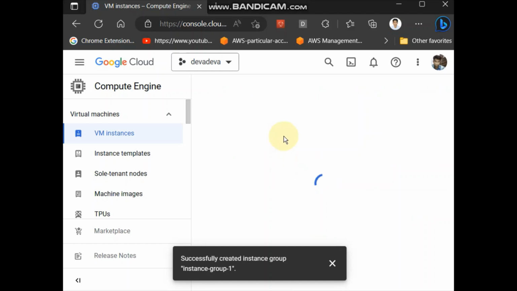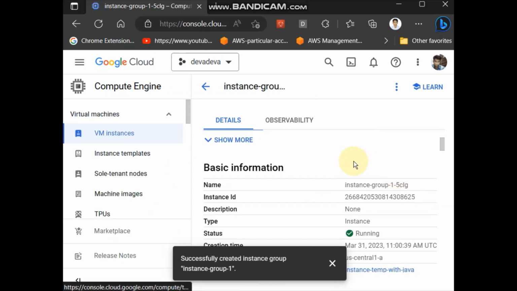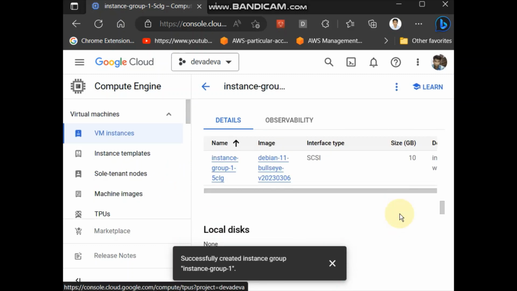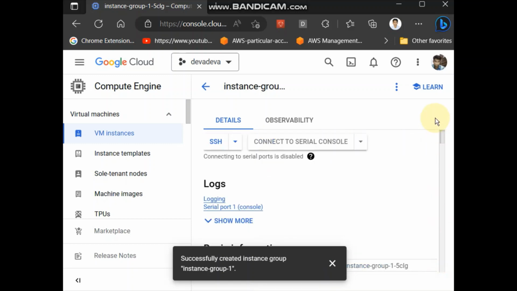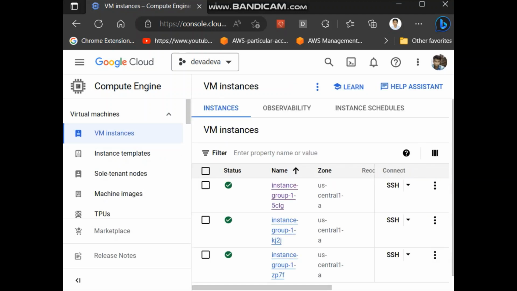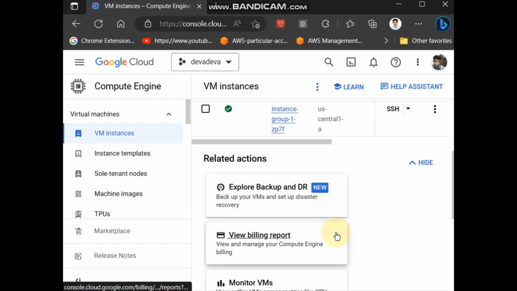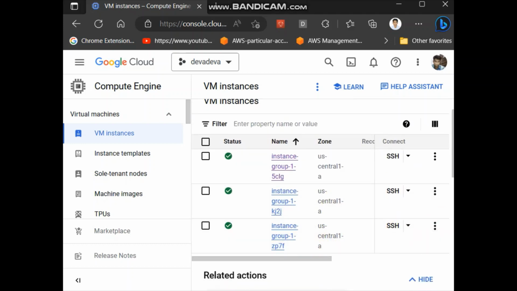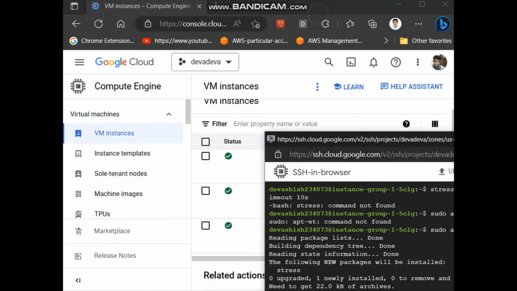See, the third instance got launched. So this one. Okay, so this was the demo.